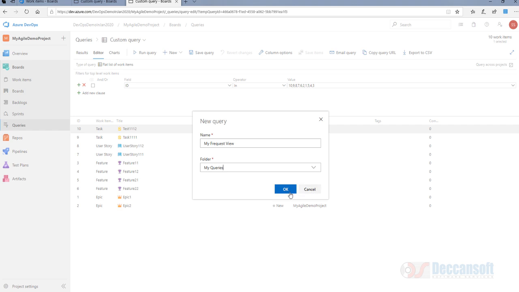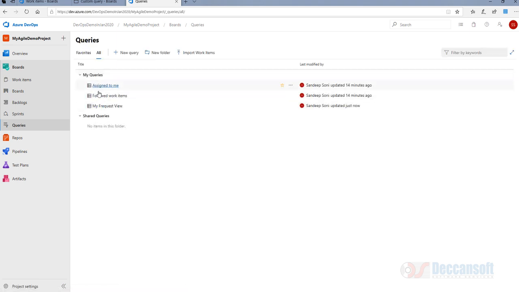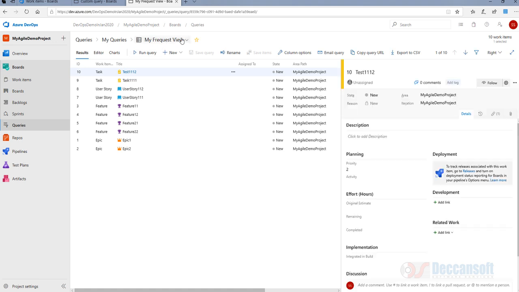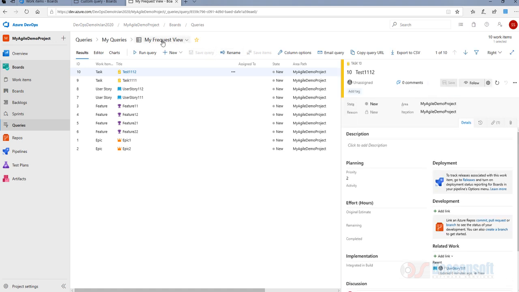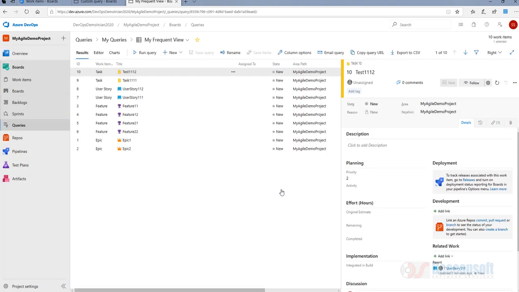I'll come to that later. I'm just saving it in my queries folder right now. So you can go to queries, under queries, my queries, we have got my frequent view. Spelling mistake is there. So you can rename it. I have renamed it.